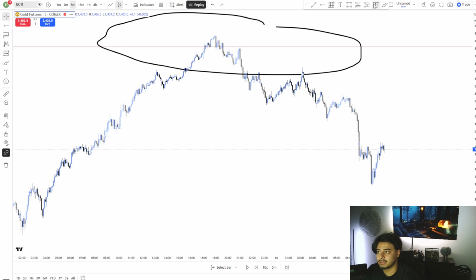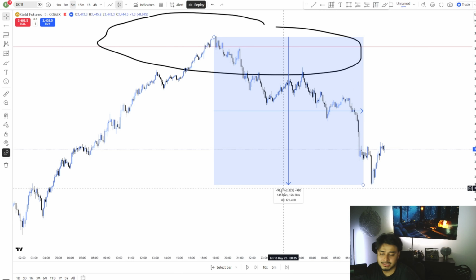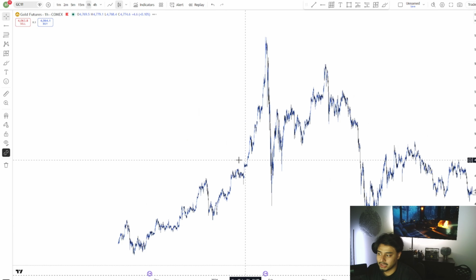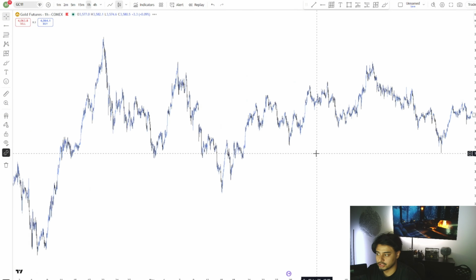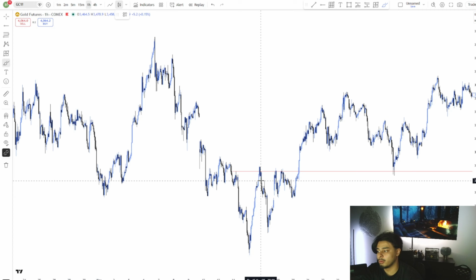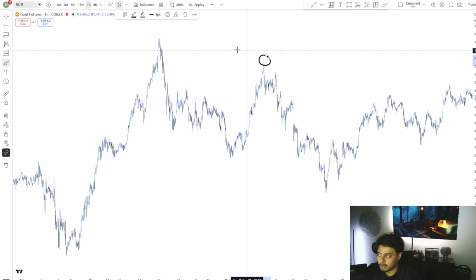Look, this is on the 5-minute time frame. You at least need 10 to 15 points to make good money. This is 98 points right over here. And that's why we use internal liquidity sweep and liquidity for these daily trades, okay? Now, the big move is when you call external highs and lows. So for example, instead of looking at this right over here and expecting the market to come all the way down, we look at, again, these highs right over here.